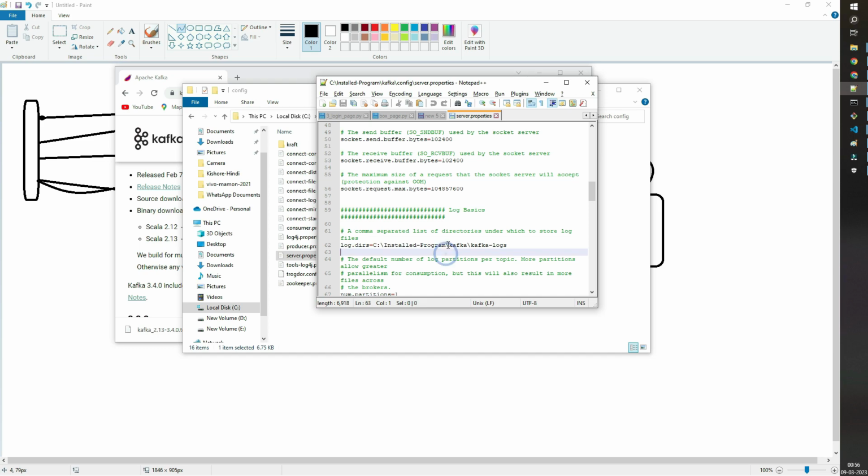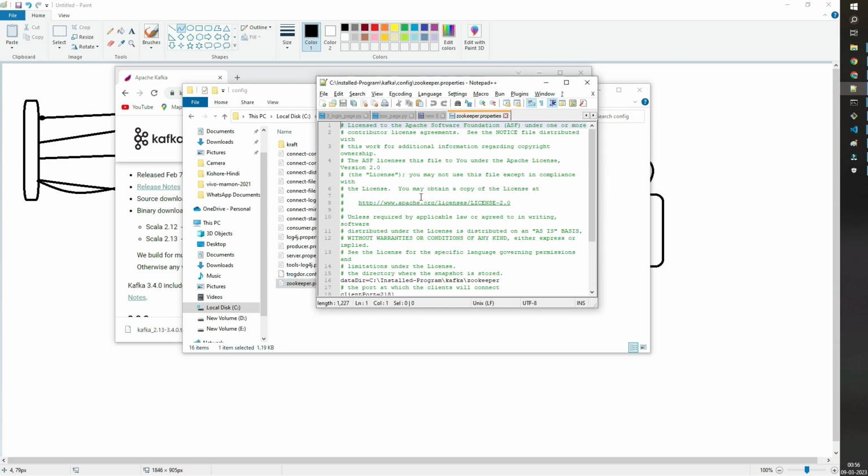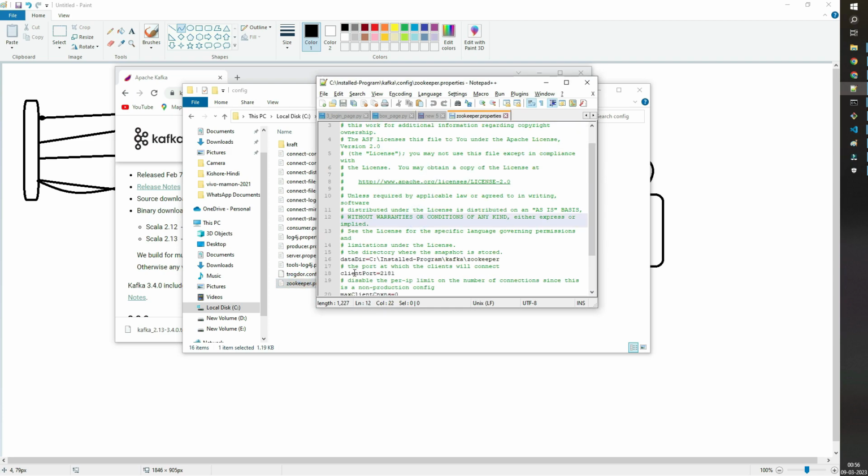This part will generally get populated with tmp. You have to provide a particular folder name which exists on your system. Also, change the zookeeper config property. There you can see a data directory. There you need to provide the data directory using a correct path on your system.